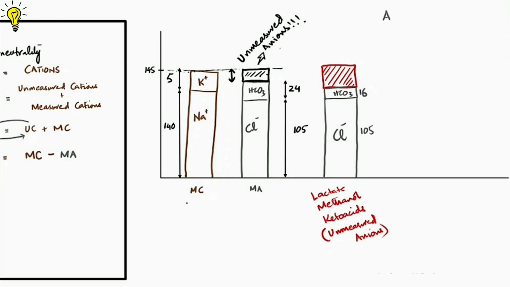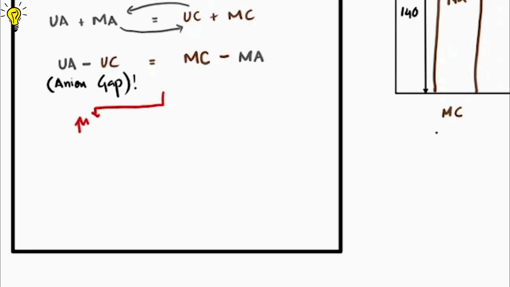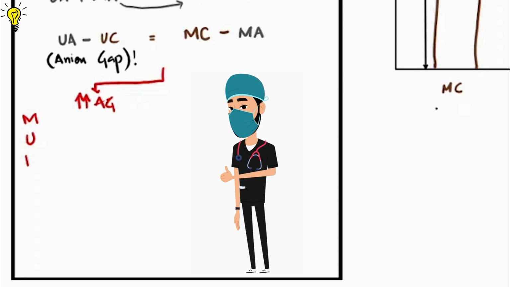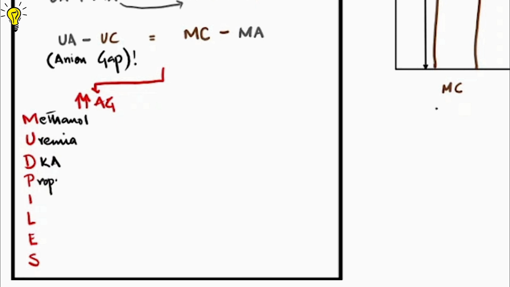So now the new anion gap, again using the same equation, but this time bicarb is reduced to 16. So the anion gap turns out to be 24. So it is high anion gap metabolic acidosis, which is indicating that some fixed acid has been added into the unmeasured anion box, causing acidosis and consuming bicarb. So this helps in diagnosis. Remember the mnemonic MUDPILES. For high anion gap, we will suspect the following: methanol, uremia, diabetic ketoacidosis, propylene glycol, isoniazid, lactic acidosis, and salicylates.